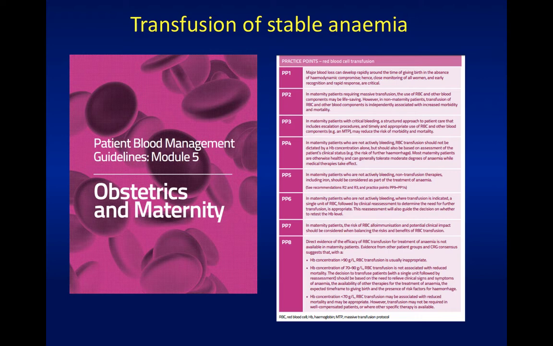How do you decide when to give a transfusion? Say, for example, a patient with menorrhagia who's come into the clinic and is quite anemic, or someone who had anemia during pregnancy and has had some postpartum or peripartum bleeding and is now stable, not bleeding, but is anemic.